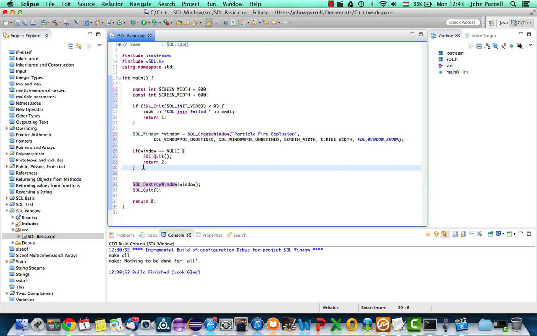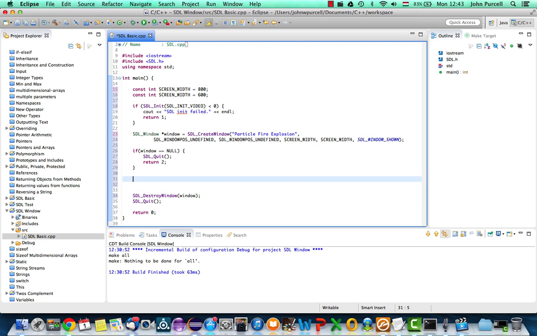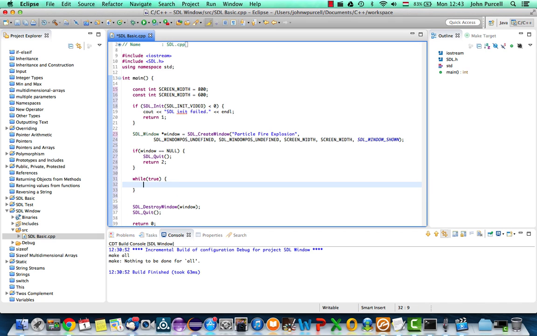Now, this isn't quite enough to put a window on our screen, because at the moment we would just be creating a window and immediately destroying it, immediately going on to end the program. So I doubt that we'd see a window if we ran this. What we need next is our game loop. In games, and you have a similar concept in graphical user interface, GUI programs as well, you have a thing called a game loop, which will be a loop that will run for as long as the game is running.